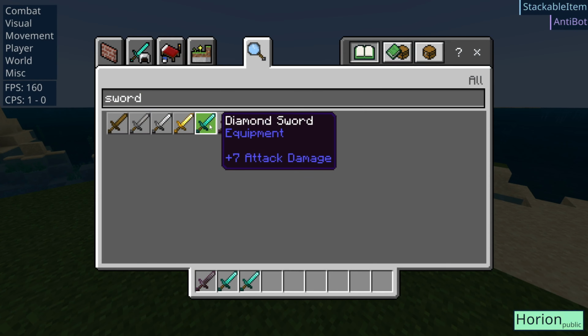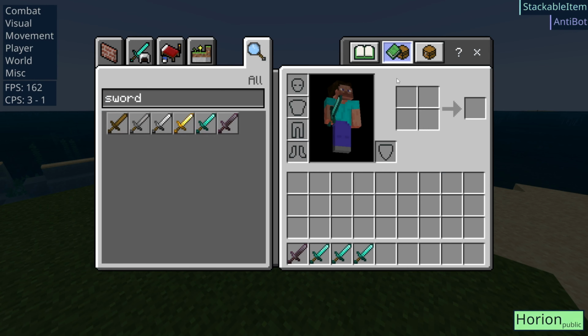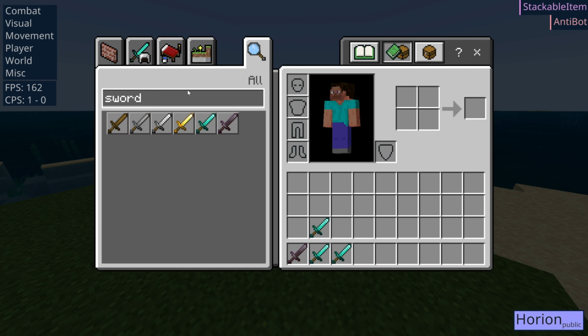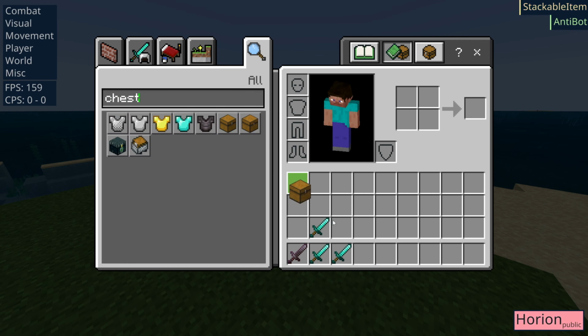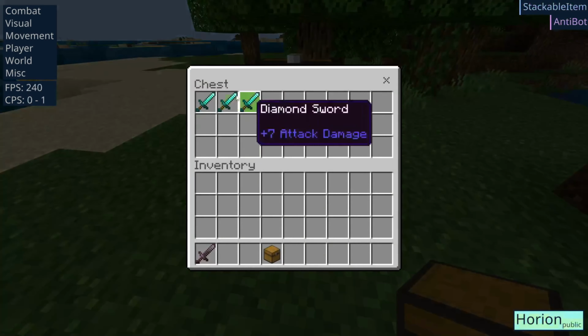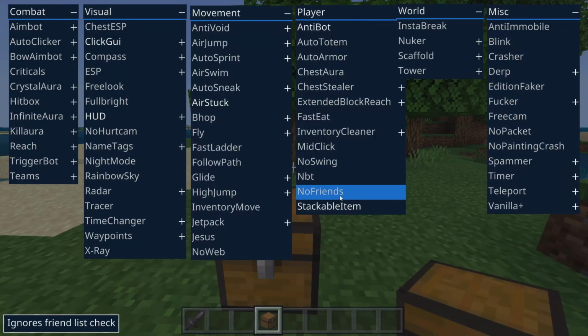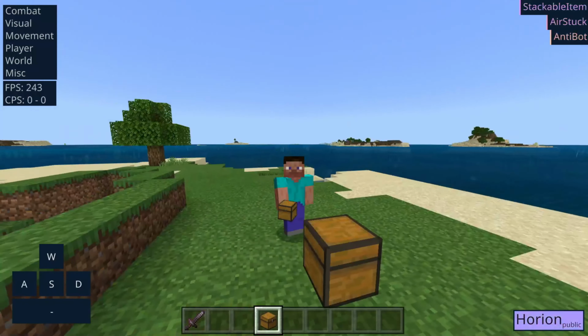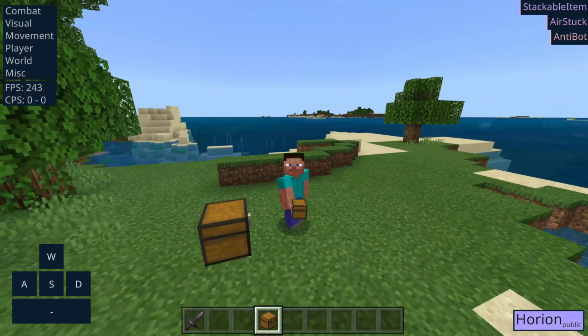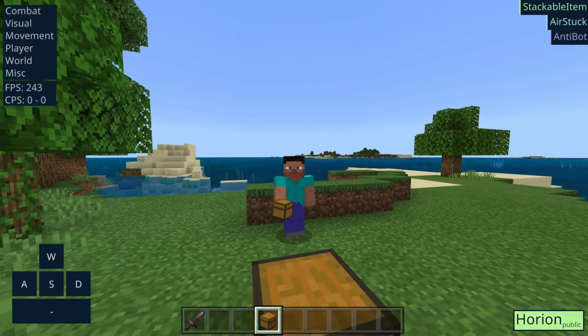So, swords right over here. I don't think that it is working. Maybe if we grab something like a chest. It said, for example, swords, right? So, it doesn't seem to work. That's interesting. It would definitely also not work in the latest version. Yeah, it does say, for example, swords here, but oh well, I suppose that kind of reflects Horion today as well, right? Not everything works. Definitely not everything works. Anyways, let's move on to 1.16.